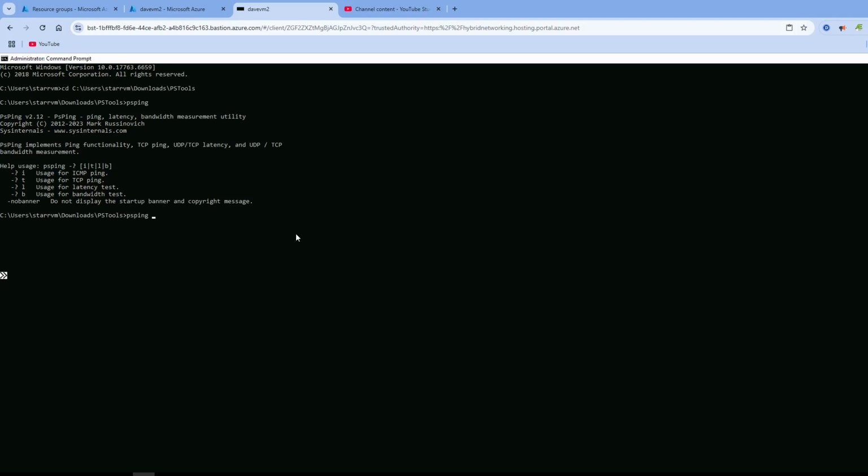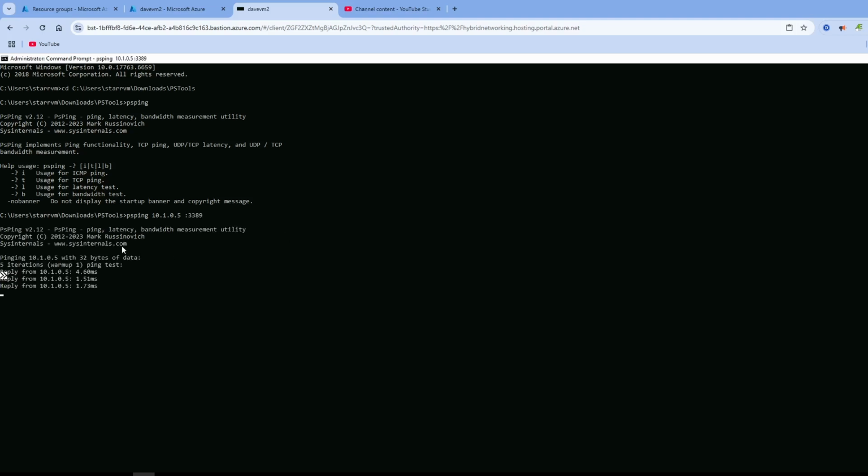Now next you have to put the IP of what you're trying to test connectivity with. So I'm going to go with the private IP of my virtual machine. So it's 10.1.0.5. And also remember, it is important that you add the port you're trying to test the PsPing on. So I'm going to go with a colon and then a port that I'm sure the virtual machine is listening on. By default, 3389 is active and every virtual machine listens on that port unless you make changes. So go 3389, enter.